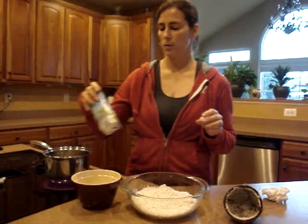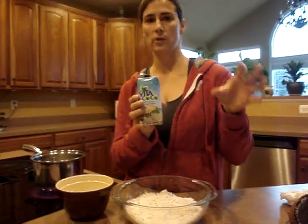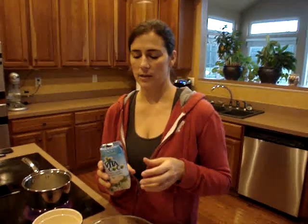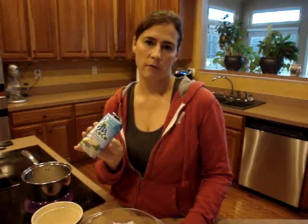What I've also done is taken some coconut water, which is actually the water in a young coconut. It's not a mature coconut, so it doesn't have the coconut meat, but it does have a lot of coconut water in it. I actually use Vita Coco because this is 100% pure coconut water. It doesn't have any additives, no sugar, no added vitamins. Sometimes they want to put added vitamins in, and it actually is not real vitamins. They're denatured and not genuine. It actually does not help you at all. So be very careful about the brand that you use.